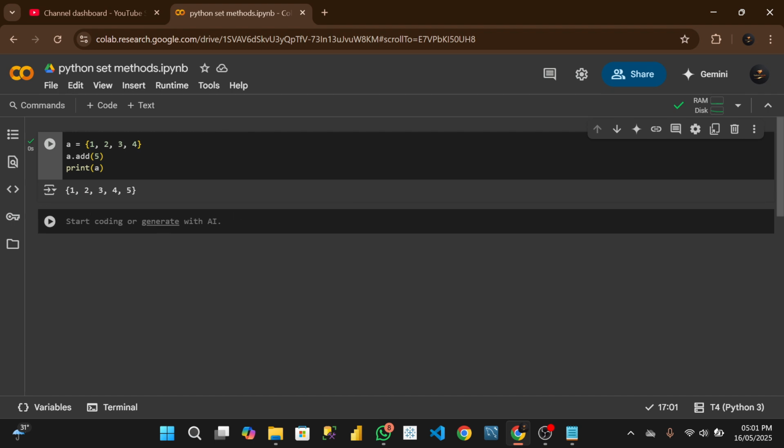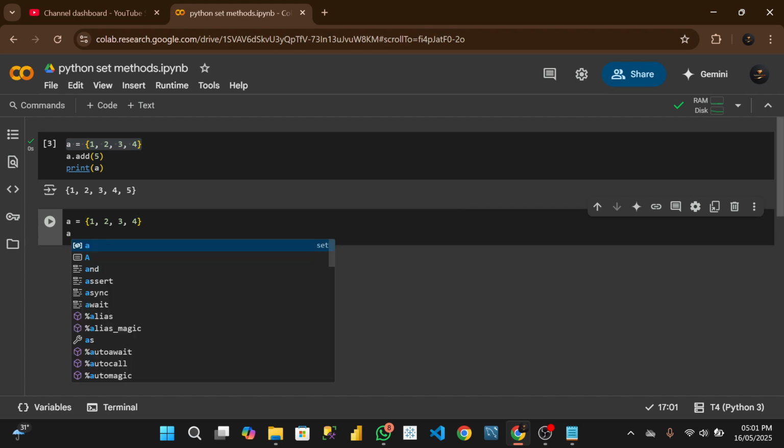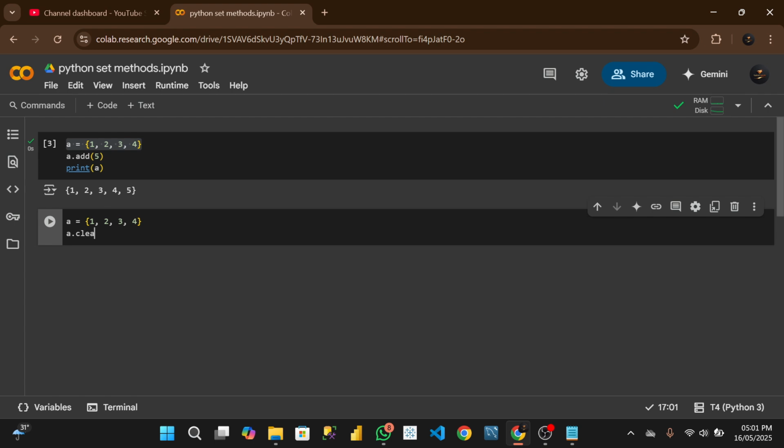Now the second thing, I'll be as fast as possible. The second thing I want to show you is how to use clear. If you have an element like this, let's copy this, and you want to clear all the elements inside this variable called a, what do you want to do? You use the inbuilt function a.clear. You can see there's a suggestion there.